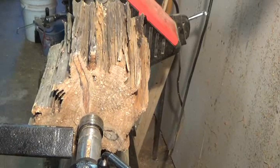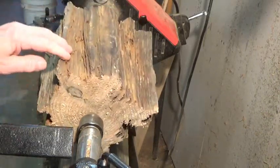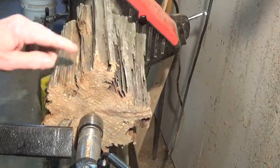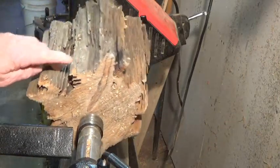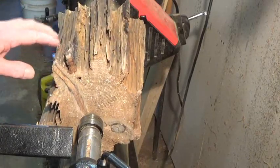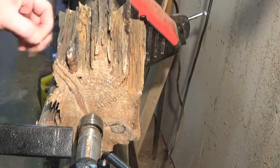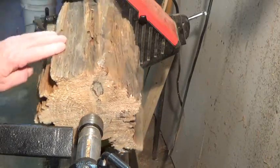Alright, I'm starting this one off at about 300 RPMs. Try to get some speed on it. It's pretty balanced. I'm going to come in this way on the bottom real light so as not to knock off these little ribs because they're going to be pretty fragile. At the bottom, they'll probably be gone anyhow and I'll just make the bottom round. But I want to practice plunging in with a light touch until I get up to where it's important.